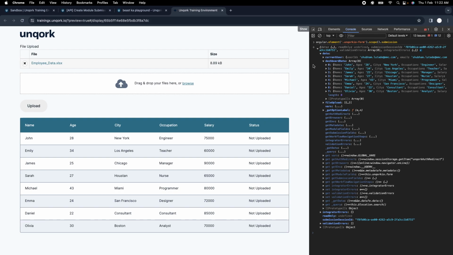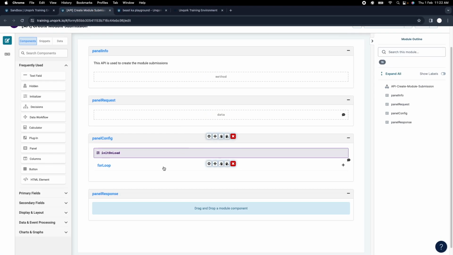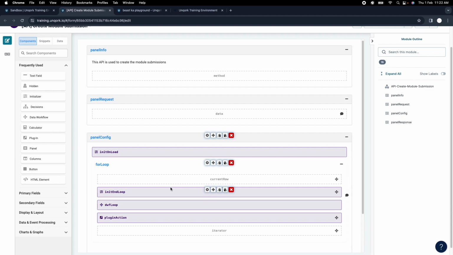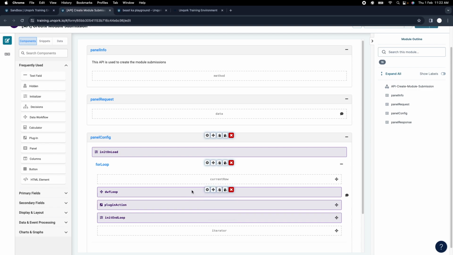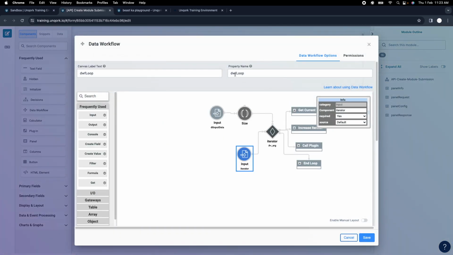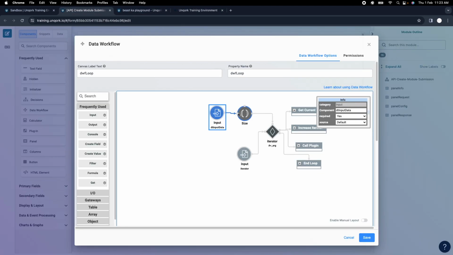So first we are going to grab this first row, which is at the 0th index, name as John, and then we are going to do that logic. So how this for loop works is, here if you expand, we will trigger this data workflow, and in this data workflow, which is called data workflow loop, we are going to pass the input data. So what's our input data? Our input data is this, right? Data. But what data we are passing to this API is data, right? So data is our input.